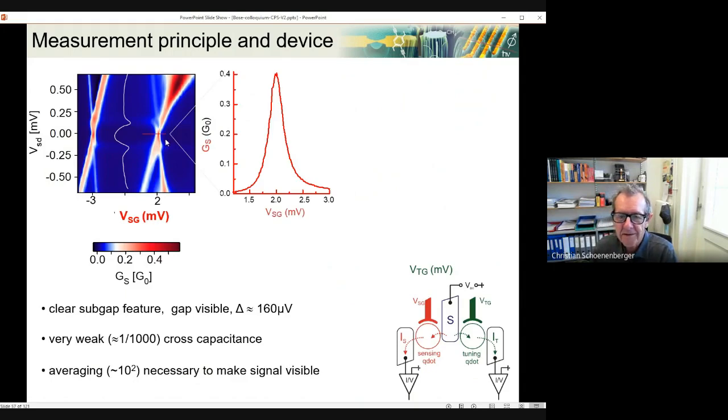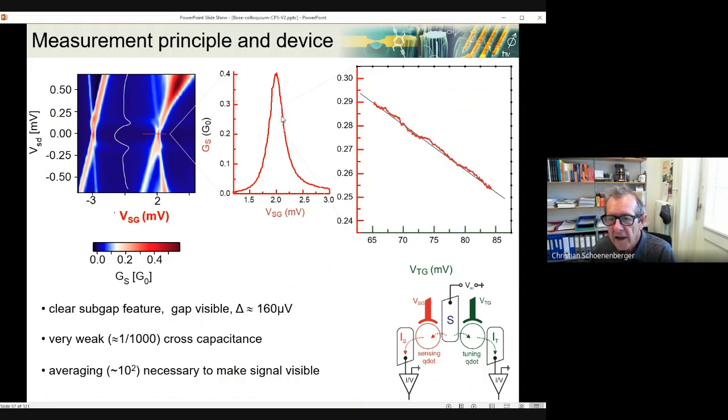So we position, this is the left dot, this is the resonance of a single state in the left dot. We fix this gate somewhere here. And then we don't change this gate anymore, we change the other gate, the green one. Now we sweep the green one and see our conductance. We see conductance variation, so the conductance on the left dot depends on the gate on the right dot.